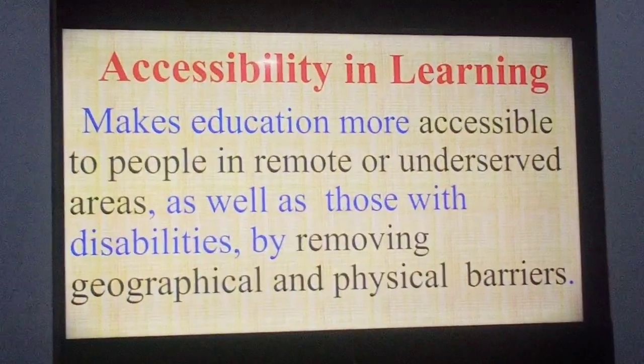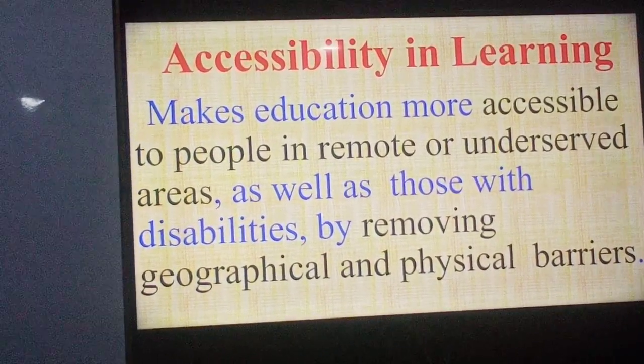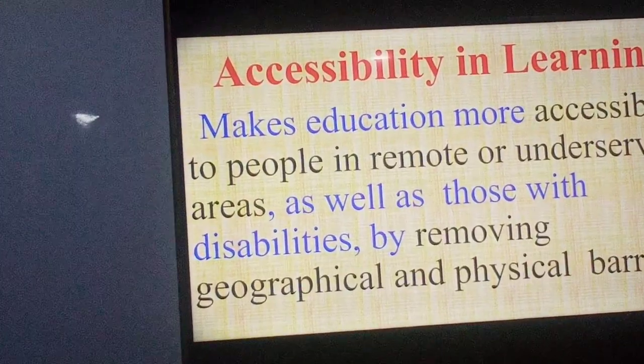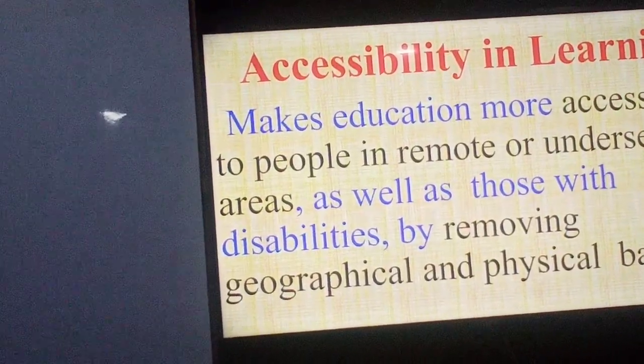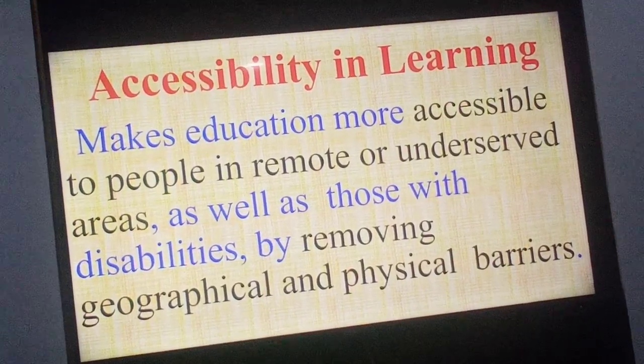So accessibility creates the opportunity for learners to learn new things and update themselves time and again, removing geographical and physical barriers. It means it is not necessary to be together physically. That creates accessibility for easy learning.